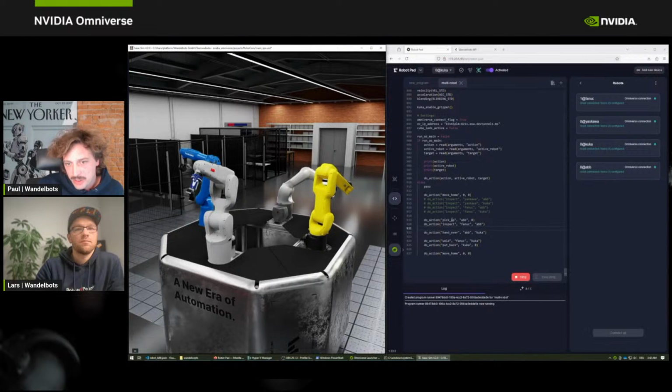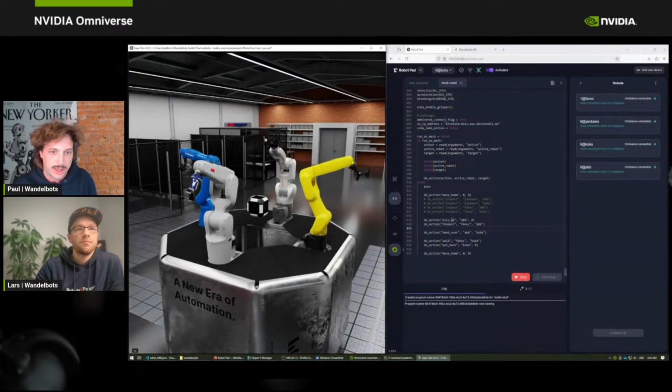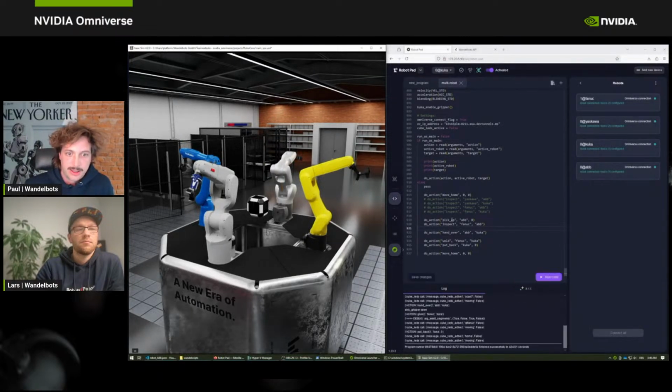And maybe if you wonder why this program is like 1,000 lines long, in this program we not only have the movements of the robots, but also all the logic, because at our fair we had 3 different interfaces where the visitors could manipulate these movements and the order of these movements.